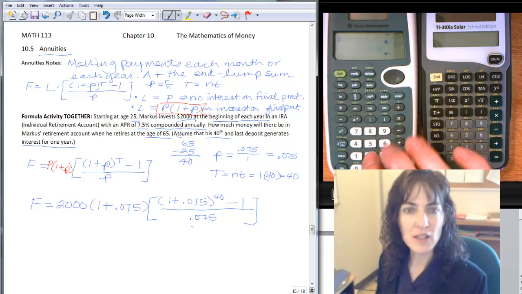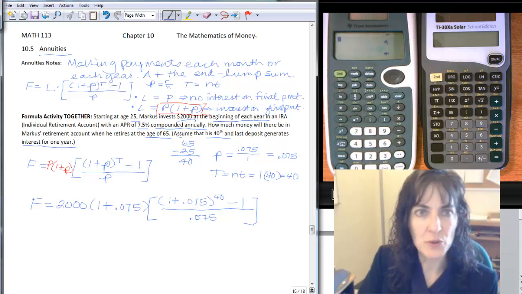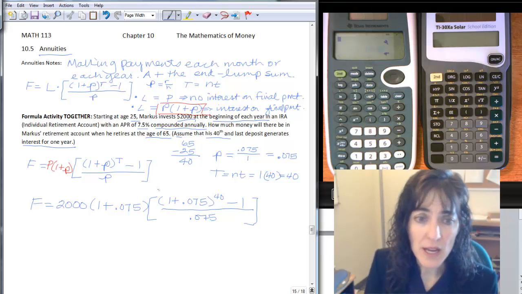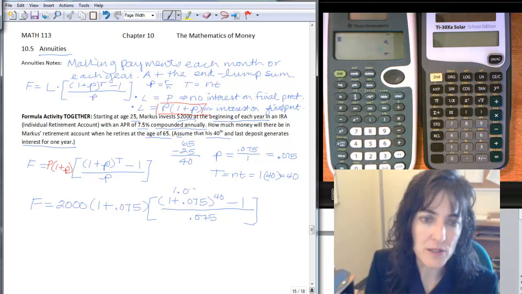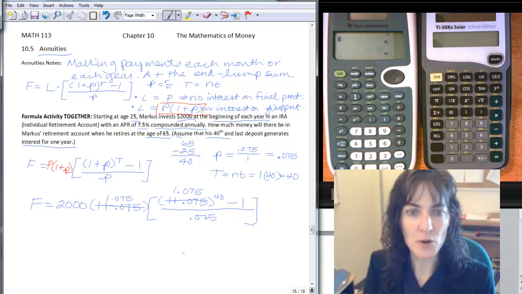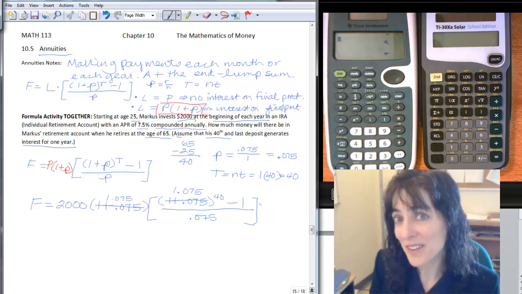And so we'll hit clear. The first thing I want to do is handle the inside of this little parentheses, 1 plus 0.075. Now I know that one because it's really easy, so I'll just write 1.075 right above it, and I don't even have to plug that in. I can also do that over here, 1.075. So I've got two little pieces done already, but I am going to have to do that 1.075 to the 40th on my calculator.